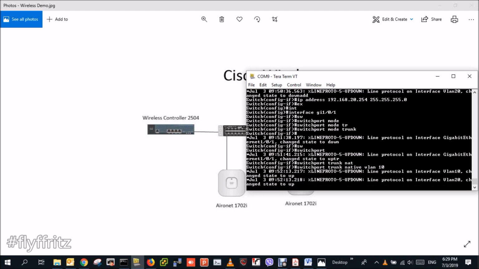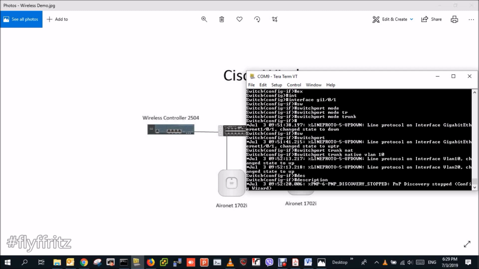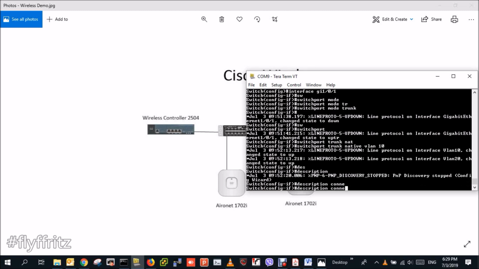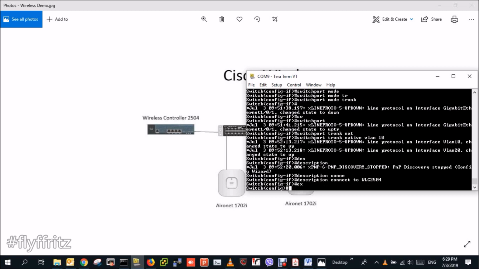Okay, then description: connect to WLC 2504. I think that's it. Exit.